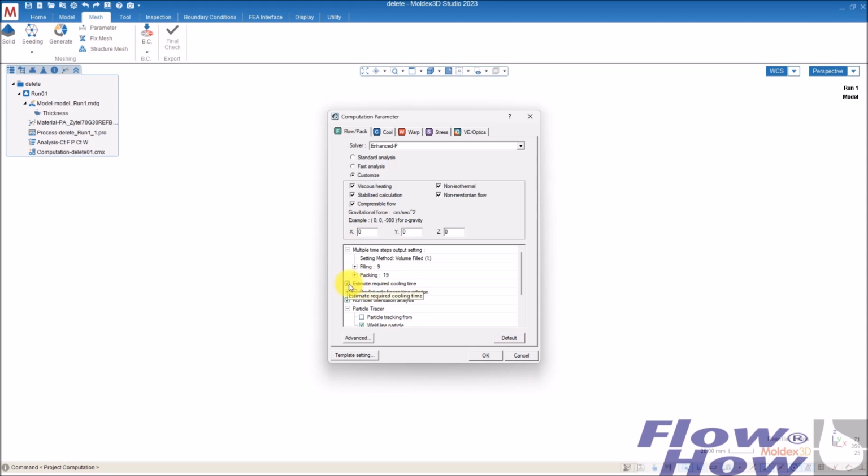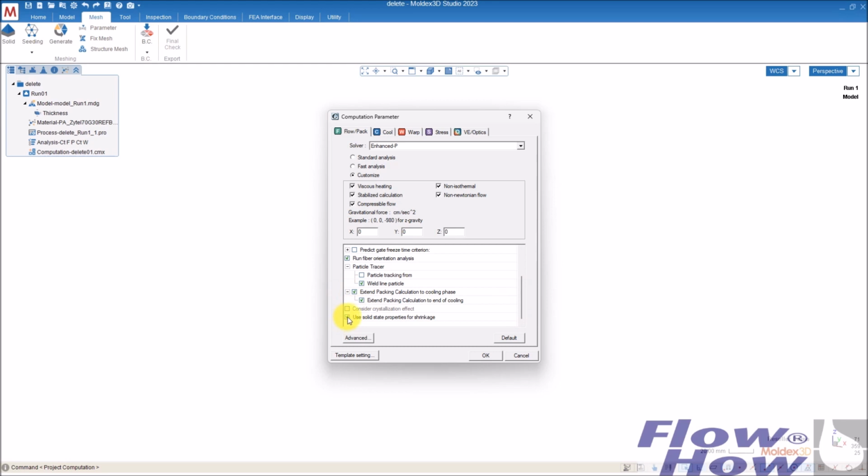I use this normally to have a simple cooling time calculation already in the filling. Then I use the run fiber in case you have fibers. Weld line particles I use. This is consuming a bit of power, so you don't need this if you don't use this result.